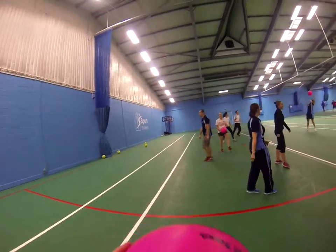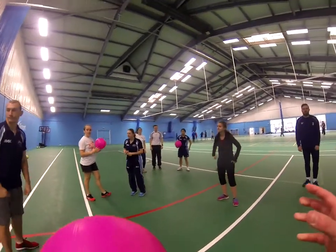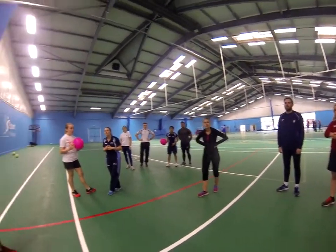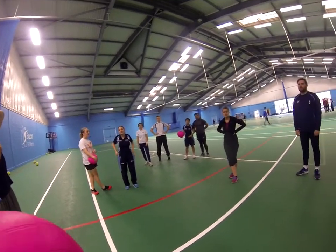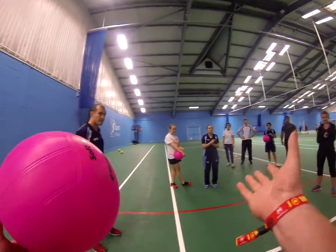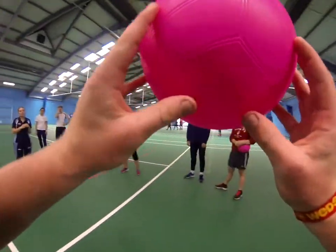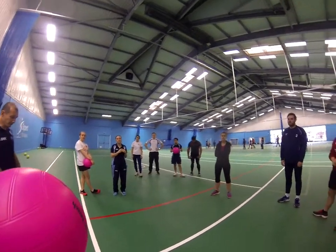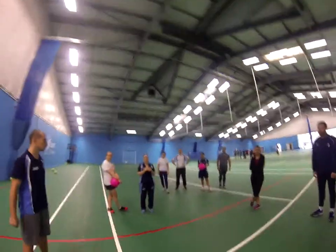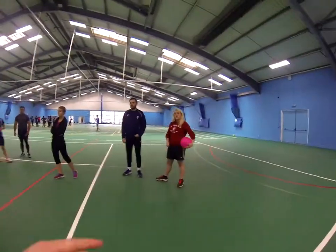Okay, and if you'd like to bring it in quickly, now what I want you to do is split off in pairs and I want each pair to have a ball. Before you go off, I'll just show you the correct technique for the set. Quite a few of you understood what you're doing with the set technique. With the set, all the power comes through your legs, so you're pushing through your legs, not just your arms. You also want to use your fingertips. The volleyball should never touch your palms or your hands like that. It should all be through the fingertips, like so. You want to be pushing the set high into the air, so that it allows the rest of your team to get into the correct position for whatever play comes next. So when you get the volleyball, you want it to go up like that, to your partner. So in partners, if you'd like to get a ball and practice the set technique.